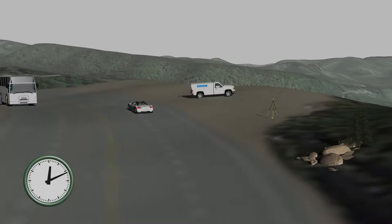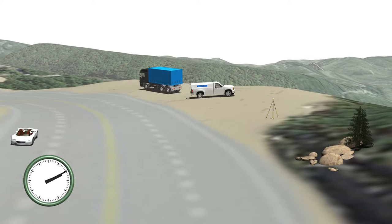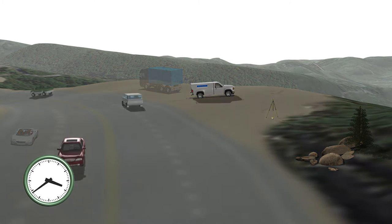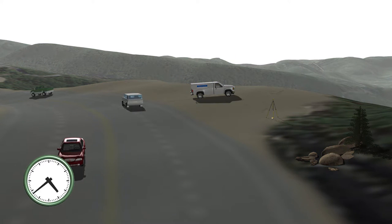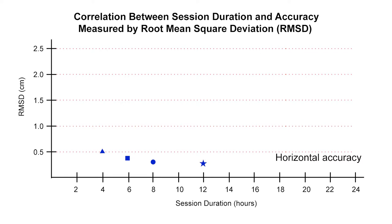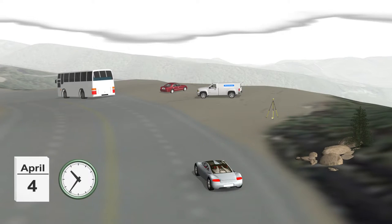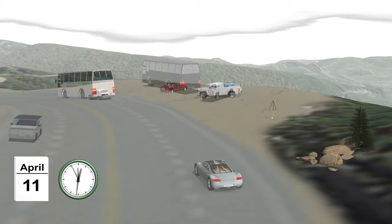In general, the longer you observe, the better your accuracy will be. With a longer session, you'll have a better probability of fixing ambiguities and cancelling some of the errors in GNSS. The longer the session duration, the lower the root mean square deviation, or RMSD — in other words, the higher the degree of horizontal and vertical accuracy achieved. While it won't directly reduce your error sources, a second, independent observation is a helpful way to check your results.